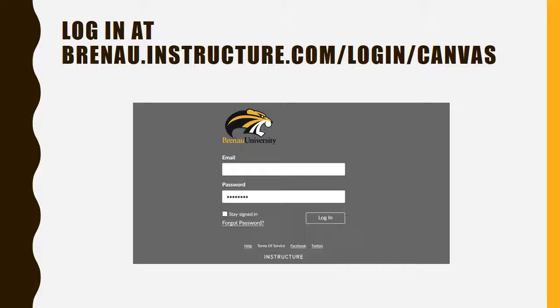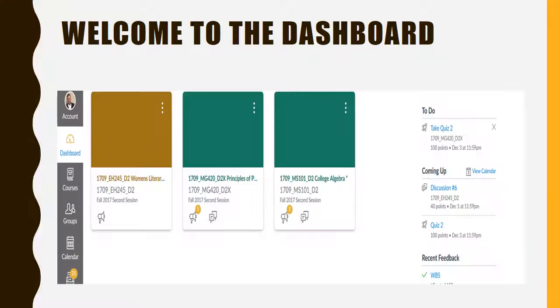So while we're here at the login screen, I'd just like to let you know that Canvas is the online interface tools that all of you will be interfacing with in order to get all your classwork done, communicate with your professors, communicate with your team members. It has multiple different functionalities, and it's always easy to use, but once you become familiar with it, you learn all the ins and outs, and it could really become a powerful tool to help you get organized through your education. So this first screen is probably my favorite screen.